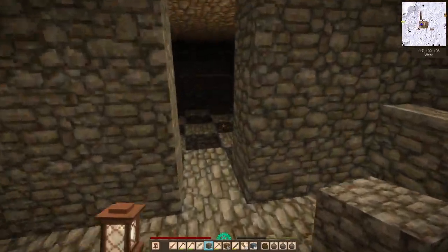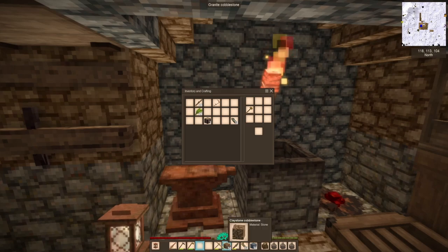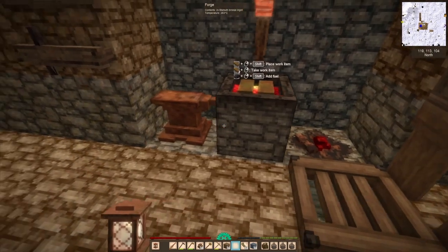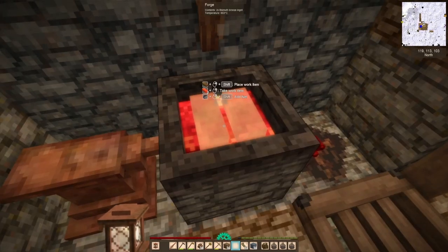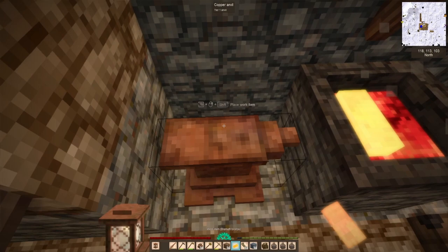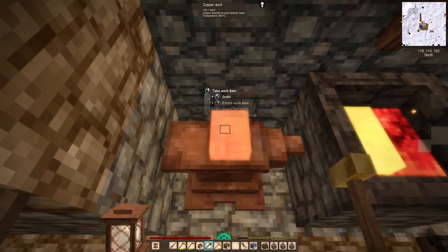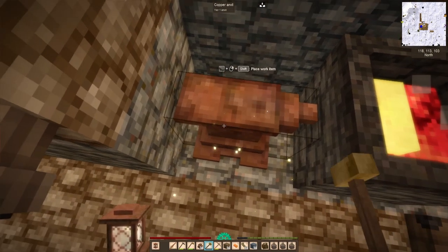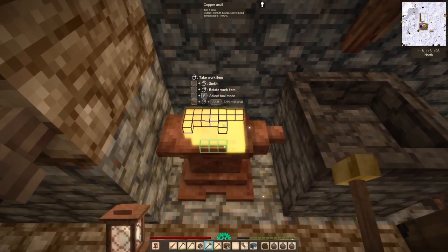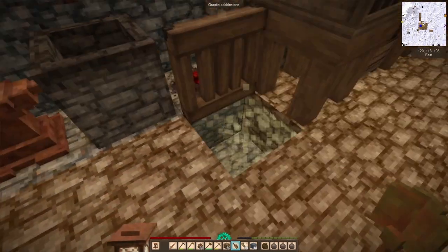Granite is not something I commonly come by, so we definitely had to replace some tools. I usually like to do two at a time since you can heat up two bars at once and you want to make the best use of your heat fuel resources. I have a huge amount of black coal now available, but that's better for smelting and maybe not so much for heating up the bars. You probably want to use up the brown coal since it's not as useful. So I might end up going and collecting some brown coal as well, just to make sure I have a backup resource.